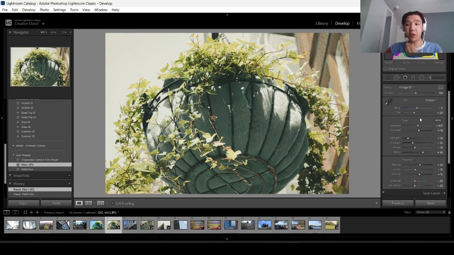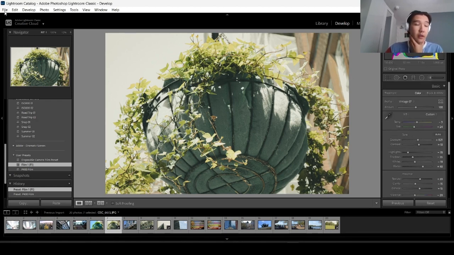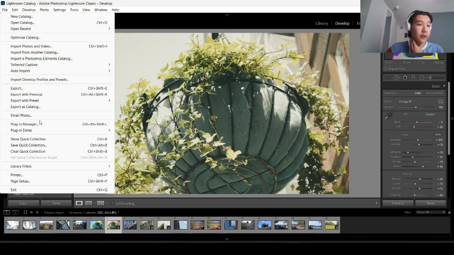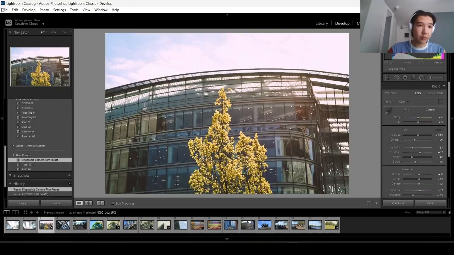After that, he could just copy it somewhere in the files. Export as catalog basically saves the whole catalog of these images, the 20 images. But for now, I like to export only one image.